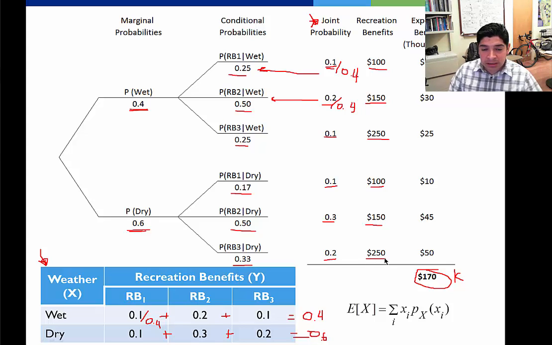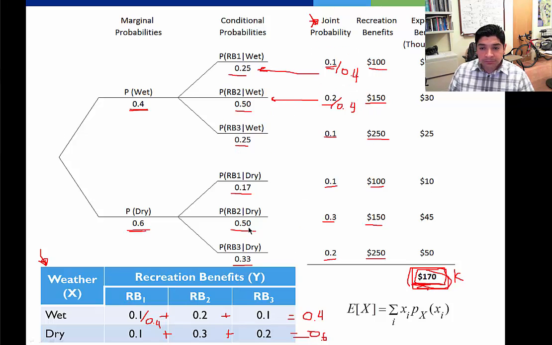So now you can see why this is helpful, because you know the probability of the weather conditions. You know once you're in a condition what can happen, and you know that at the end, overall, what you expect of the benefits is 170K. That is why this concept is very useful, because you do not only know the expected benefits overall, but you know that you might be in certain conditions and what the potential outcomes will be. So that's why this is important.